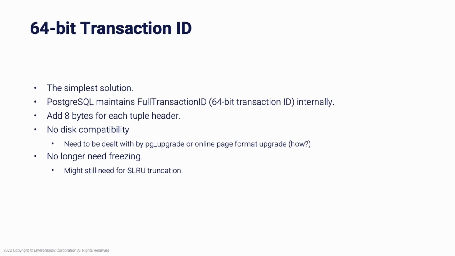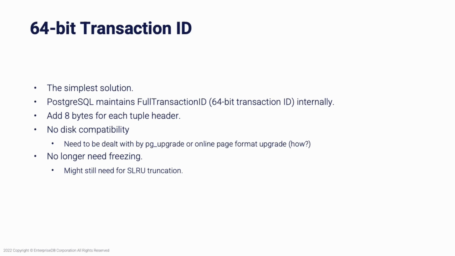Also, there is a disk compatibility problem. So changing the tuple header breaks this compatibility. So how can we upgrade the page header to the new format, how do we do the page upgrade, and what if there is no space in pages to add an extra 8 bytes? There are many problems regarding disk compatibility.